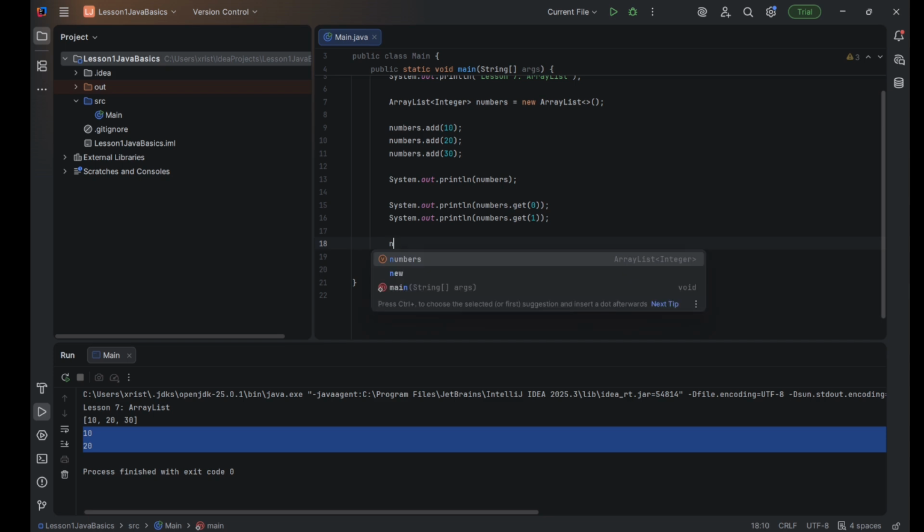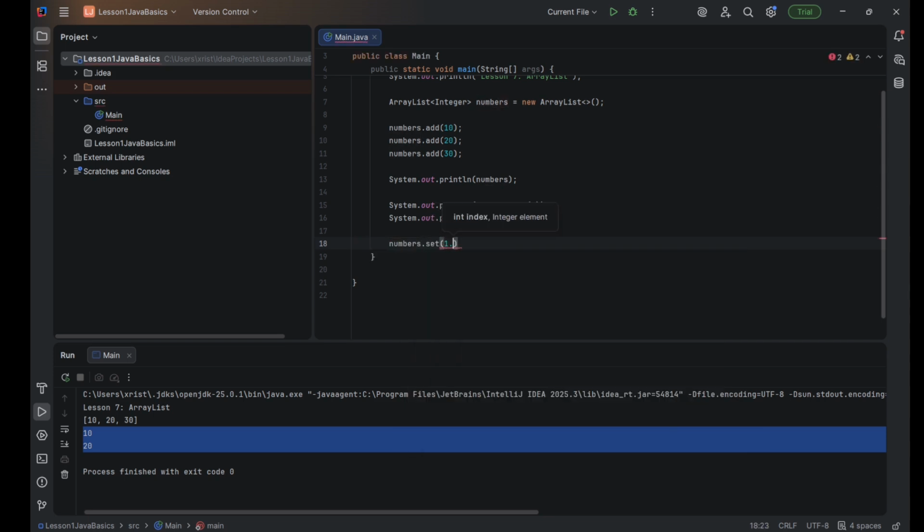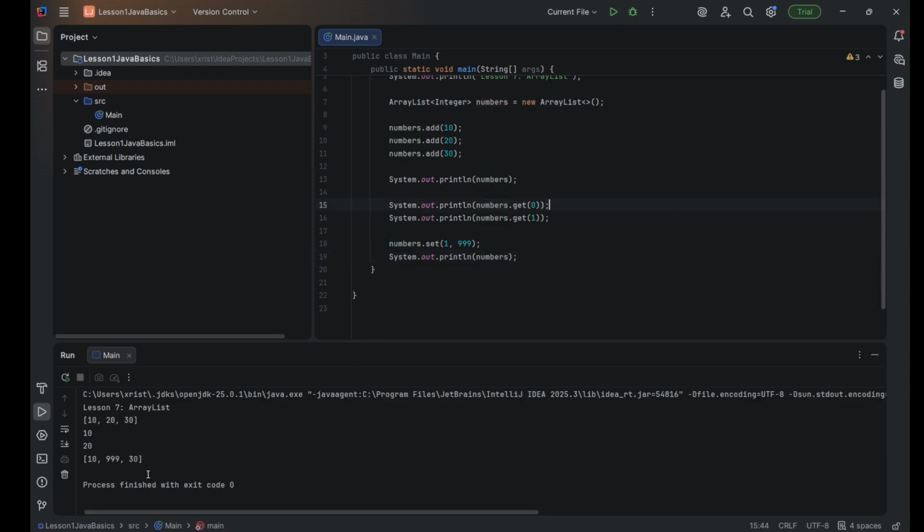Now, if we write numbers.set(1, 999) and then System.out.println numbers and run this, you will see in index 1 we have value 999. This is because set(index, value) overrides the value at the given index.